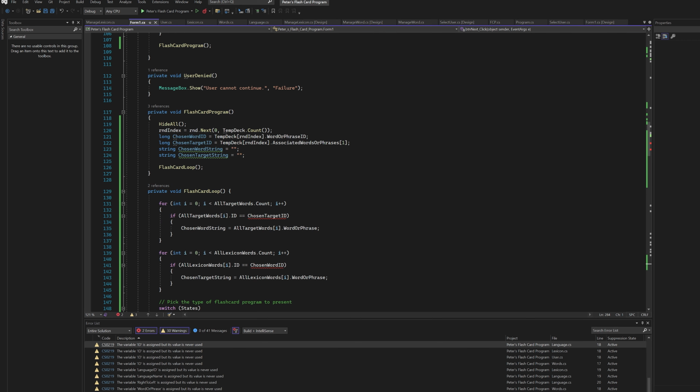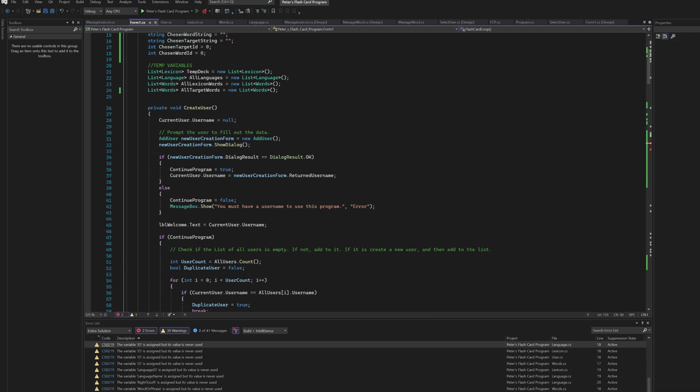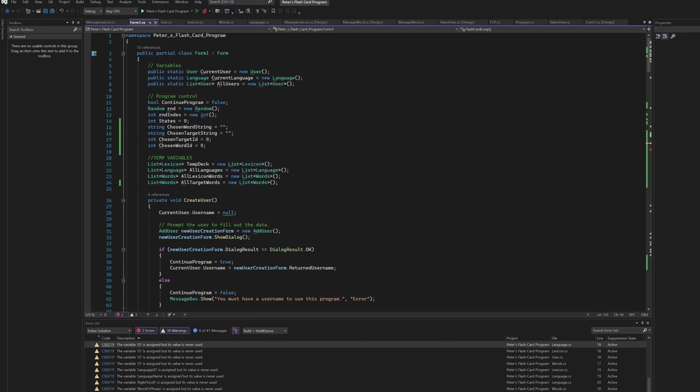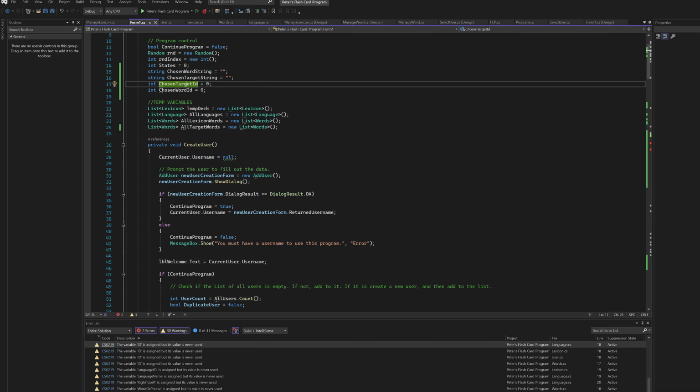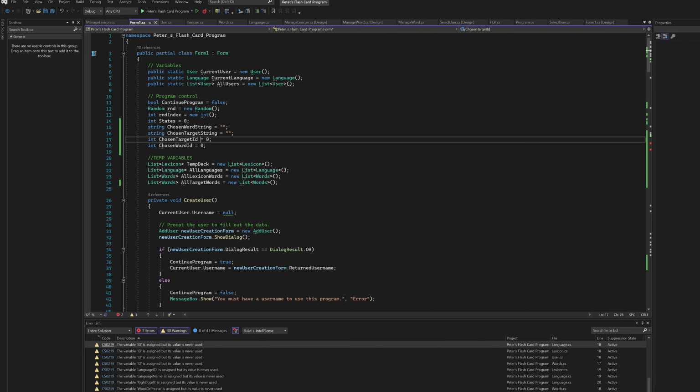So just to show how this is working, let's see, I thought chosen target ID. Did I not? Oh, ID is capitalized, so that's why. Okay. So both on here. I made that typo before. I only realized it while editing. I was wondering why certain things didn't work, and it is case sensitive, basically.